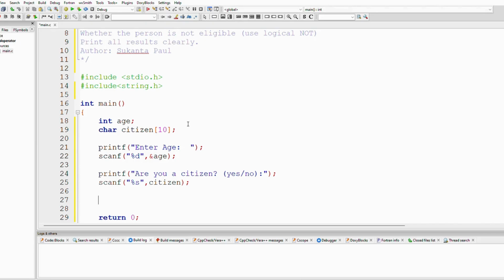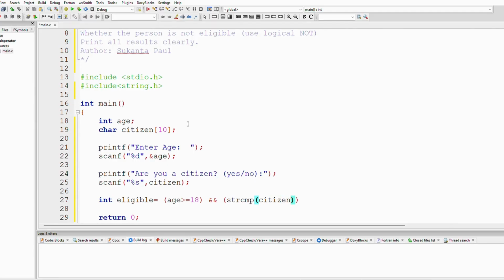After taking the input, we decide whether the person is actually eligible or not. The eligibility rule was: if the person's age is greater than or equal to 18 and the person is a citizen, then he is eligible to vote.